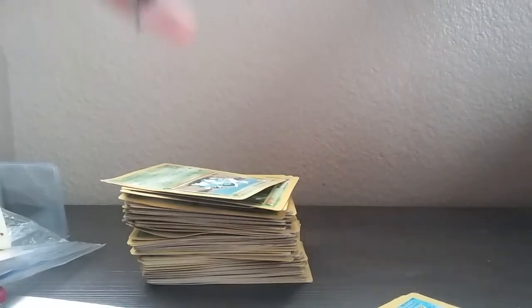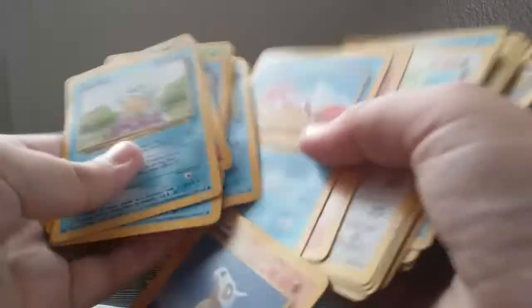They're all commons and uncommons anyways. You guys, I don't know if you would be interested in seeing these. Lots of them are not that great condition. There's more over here. It comes with an energy and 2 trainers, though. That's fine. Squirtle. Another Squirtle. Awesome stuff. Oh, there's another energy. More turtles.